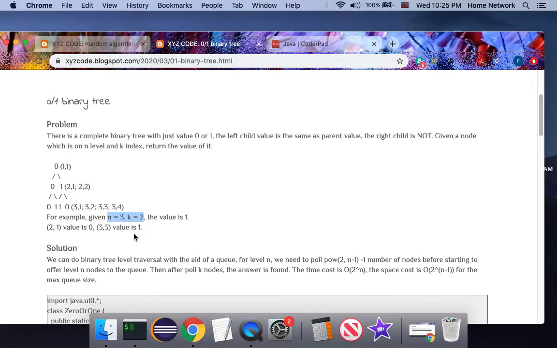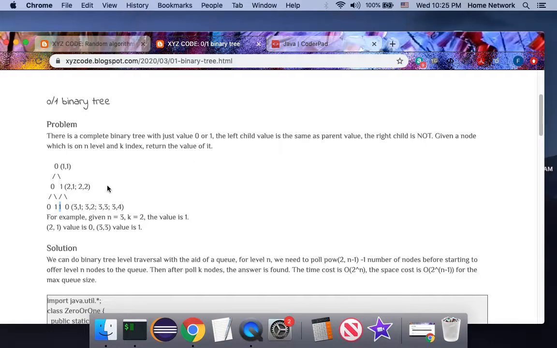First approach we will try is we do a level traversal of the binary tree. When we traverse, we will count how many nodes we just passed. And until the count equals the total number of nodes we have to travel, we know we just reached the target position, and we can print out the value.